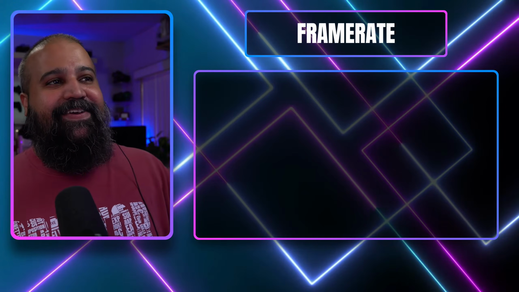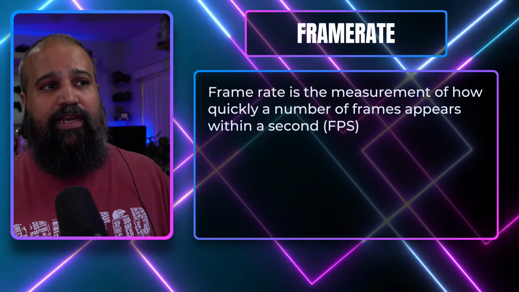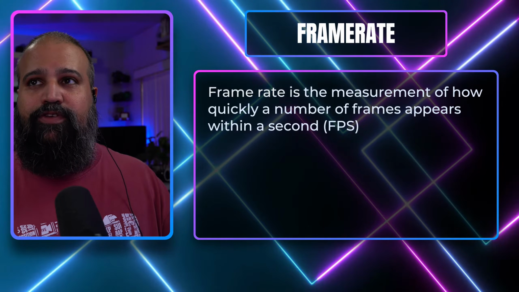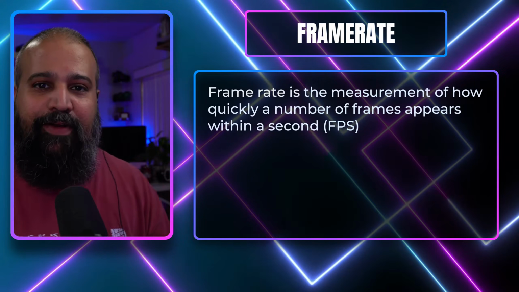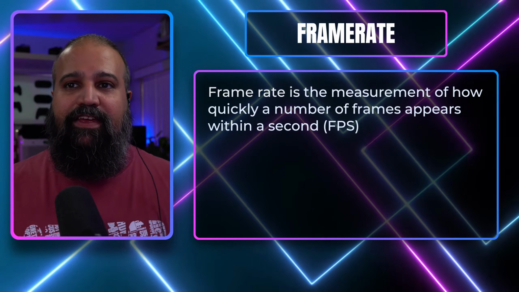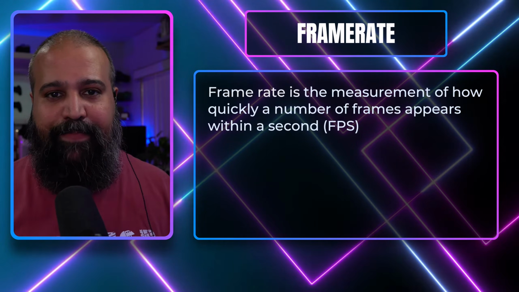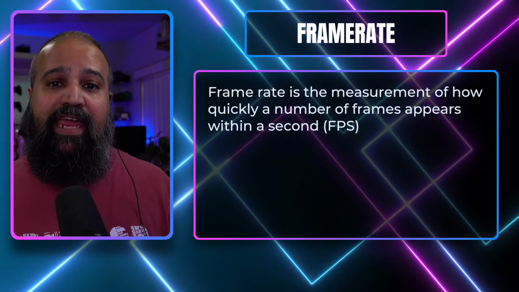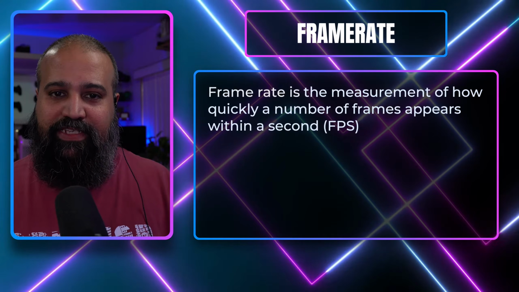Now, I've mentioned frame rate, right? Frame rate, if you were to Google it, is a measure of how quickly the number of frames appear within a second. So to give a layman's term, frame rate is how many pictures, how many JPEGs are you asking your equipment to take within the allotted time of 1 second?